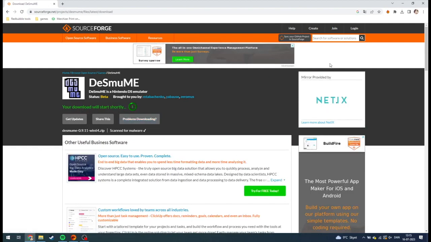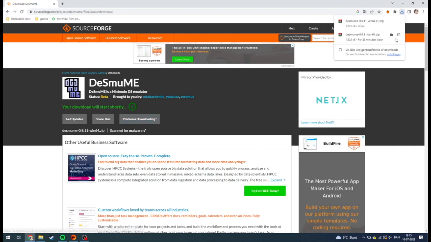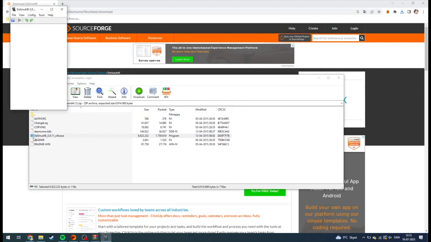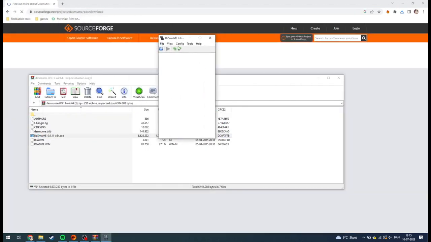You don't need to click on any of this other stuff because all of this is ads. So when it's done downloading, you just need to click it like so. Then this WinRAR page will pop up. Then you need to double click this little tab here. And as you can see here, now you have successfully downloaded it.